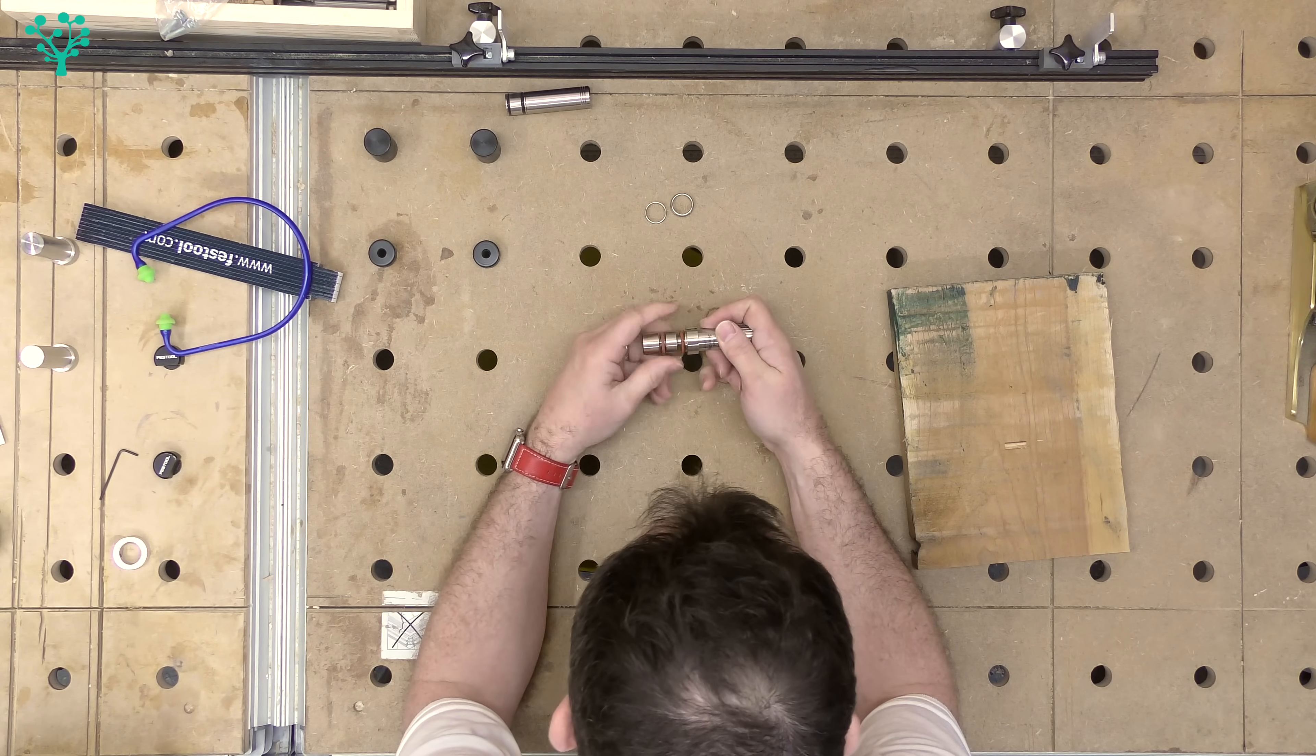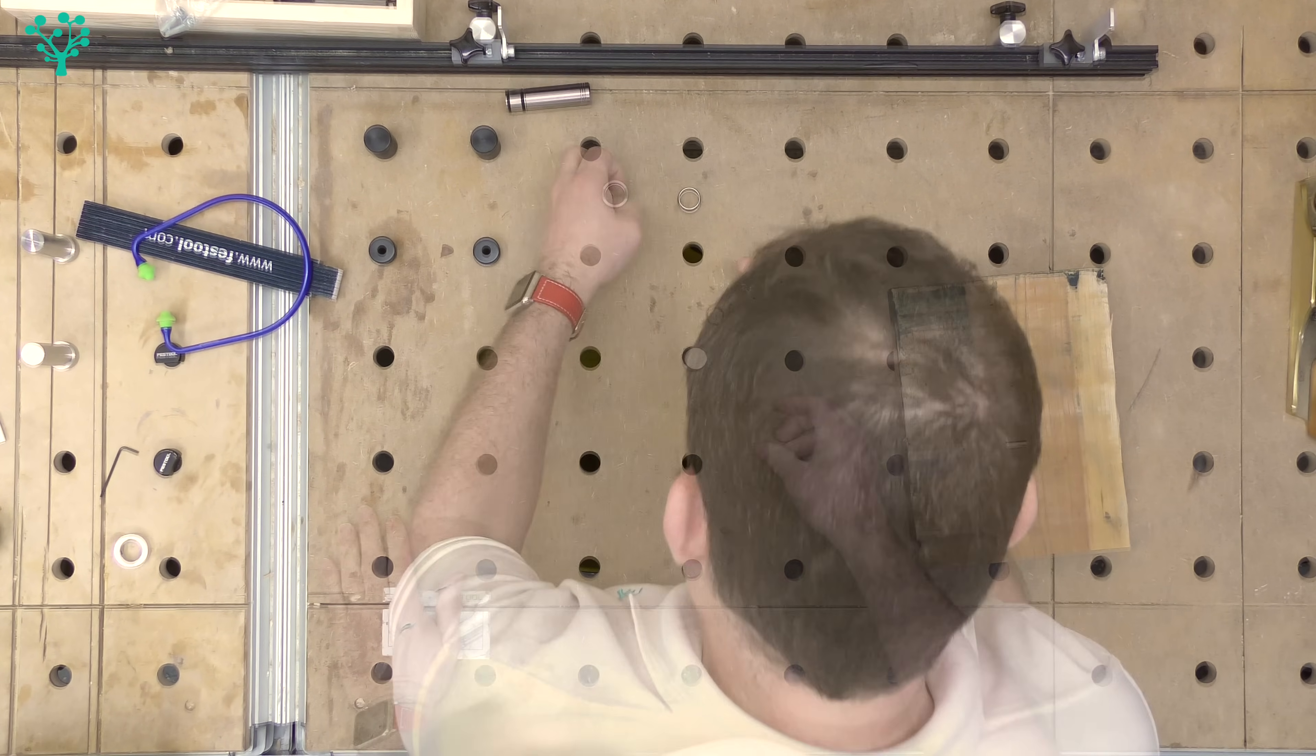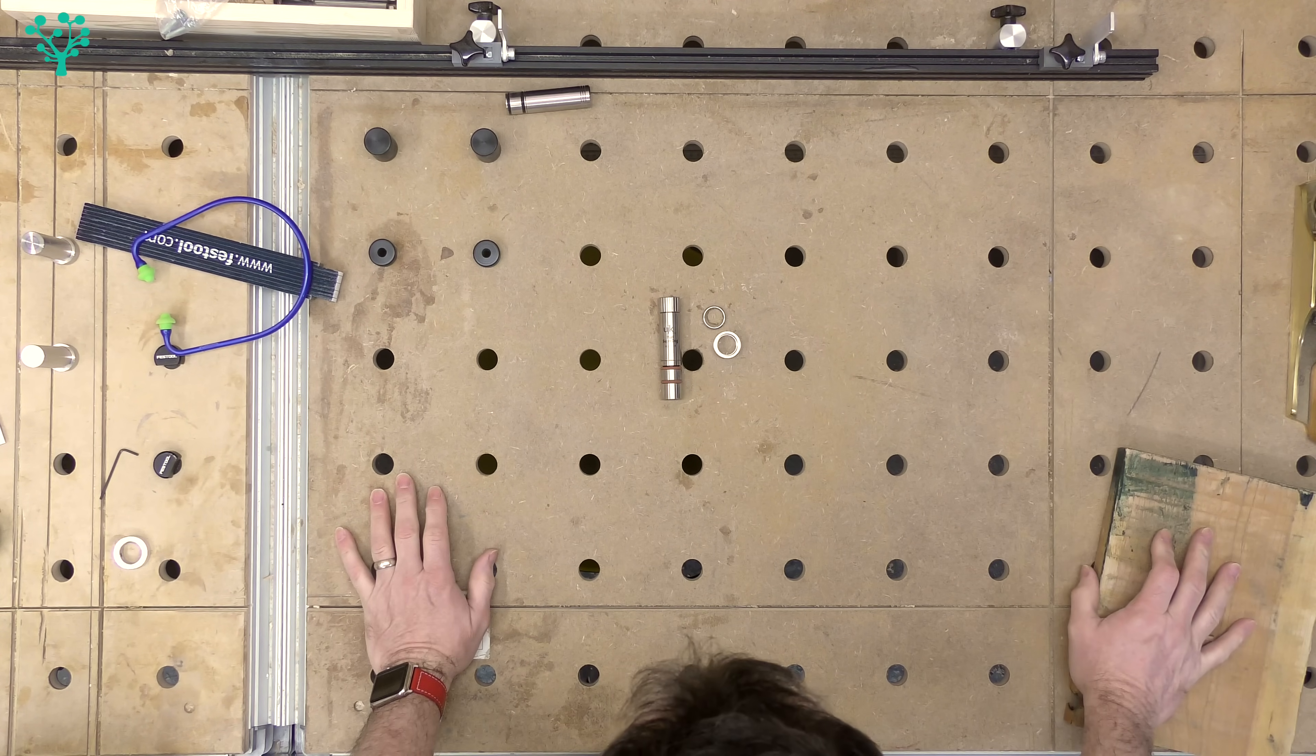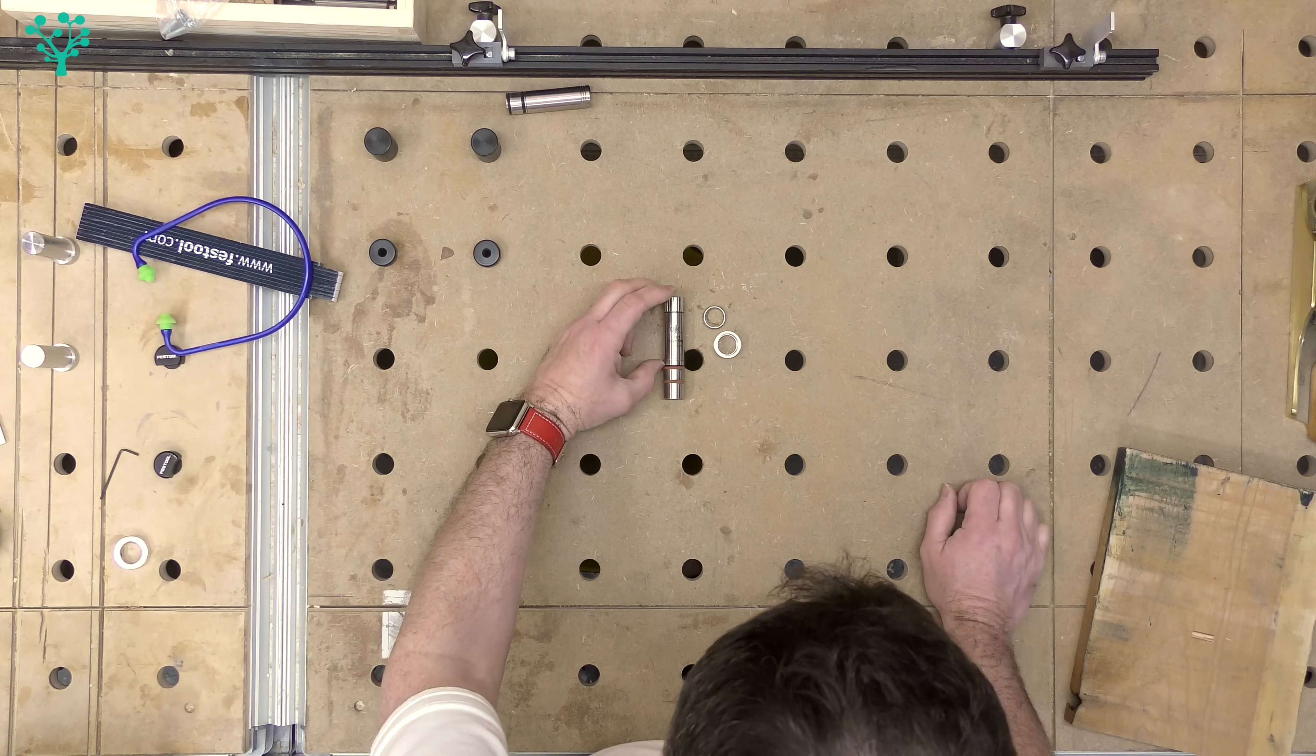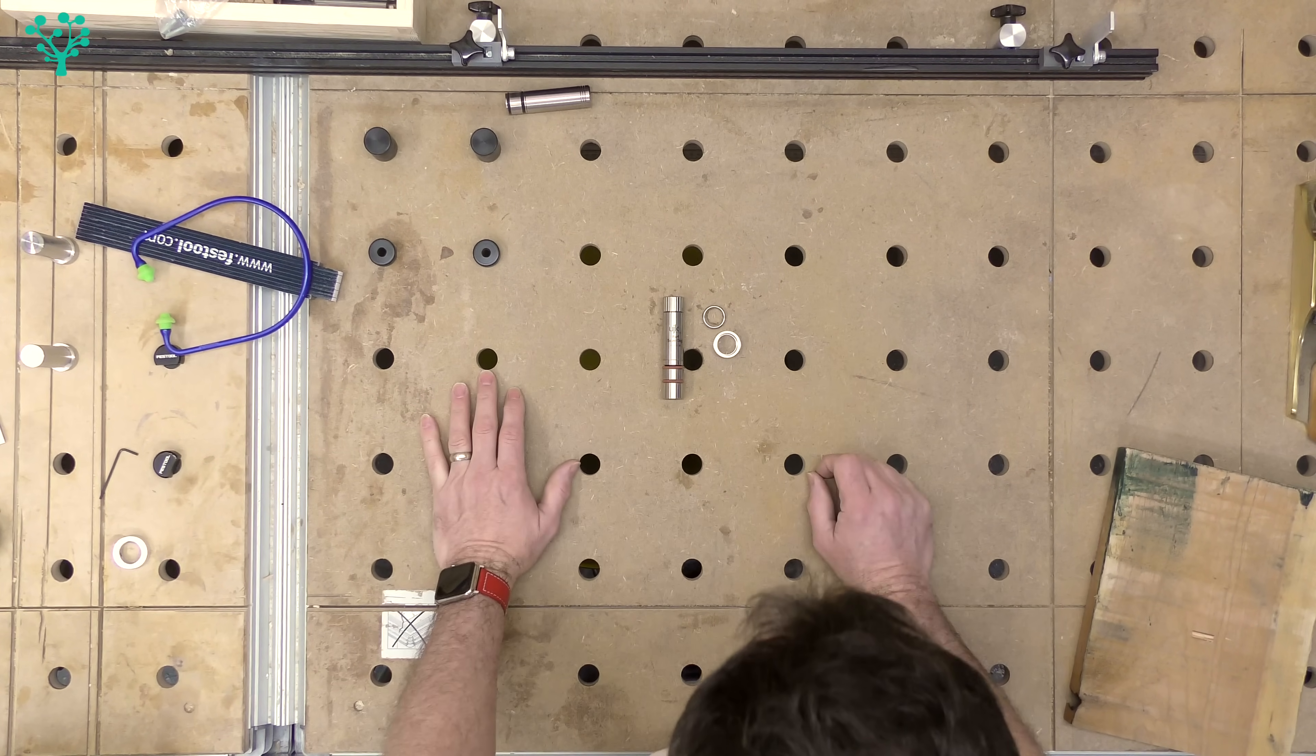Now, whether you need all these, I think, really depends on your situation. For me, I just tend to use this in this 20mm smooth configuration because I find there's enough resistance on those orange washers anyway for that not to slip through the bench as I tighten it up. So, in the path super dog system, you get the path super dog, you get three collars. The 20mm one, the recessed one, and the slightly wider one as well. Now, these come in two lengths. The one that you can see here is a 90mm. This bottom portion is 30mm that goes into the bench, so it gives you 60mm usable height on that dog. They do a second dog that's 120mm long, exactly the same design, in fact, exactly the same base. Now, that will obviously give you 90mm of workable height on top. And they all come with the various parts we see here.